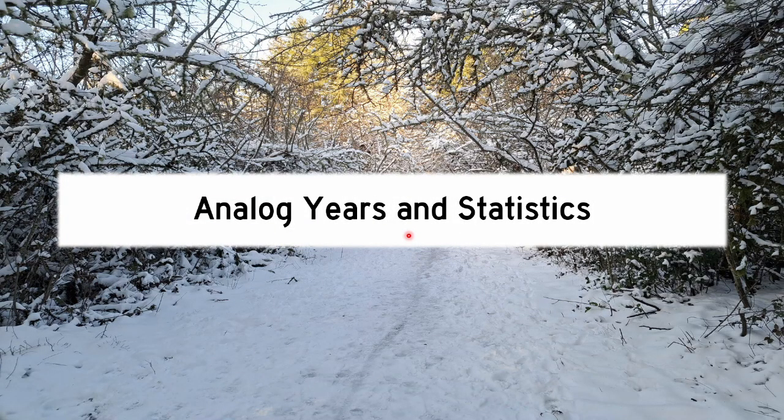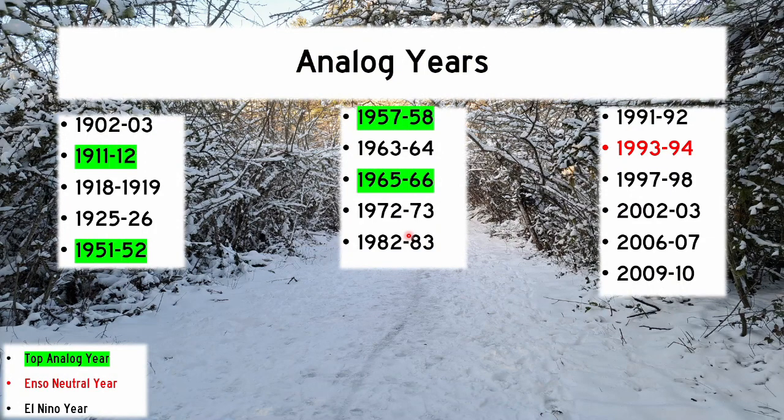So looking to our analog years and our statistics, I did trim down the amount of analog years to 16 from the previous 21, and some analog years that were previously not on here are now on here. The top analog years have also changed. I reduced that from 5 to 4, with one top analog year, 1919 and 1920 from October, not even an analog year anymore based on the ENSO reanalysis that I came across and comparing it to the previous sources that I had.